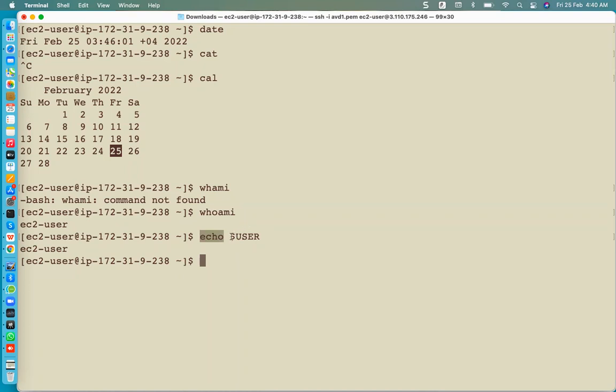To see the value of that variable USER, we are using the echo command. So there are two ways you can see the username that is being used to connect to the Linux machine.